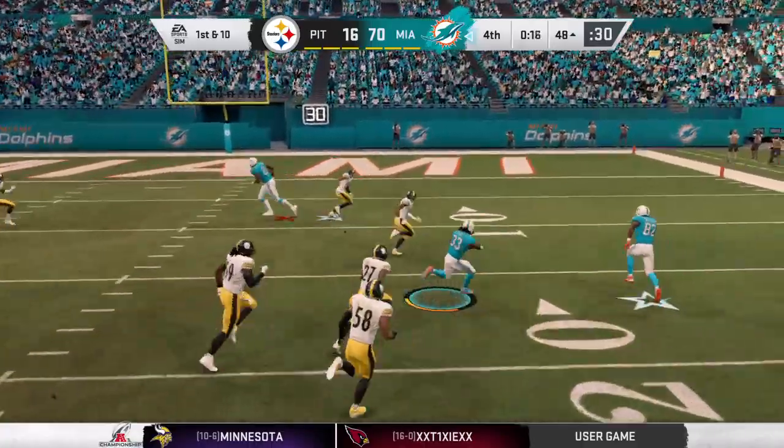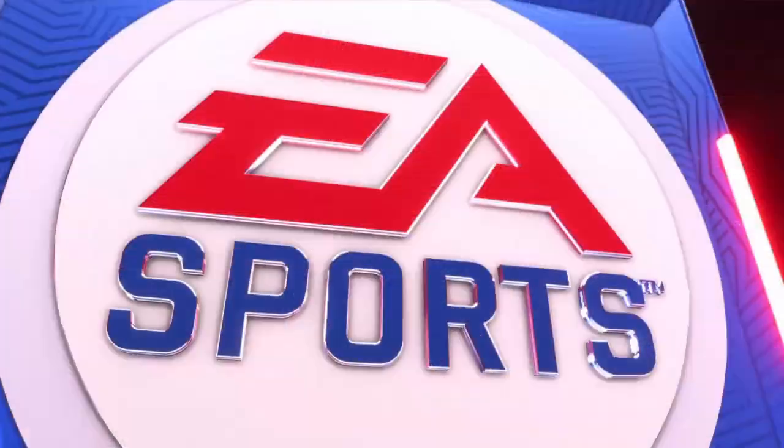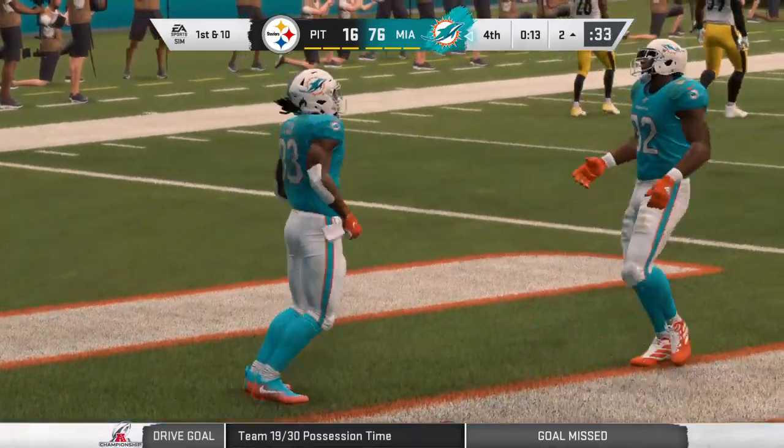And this is Cook with a grab. And he will get into the end zone. It's another touchdown. This thing is ugly. Well, they've been part of the cream of the crop in the AFC.